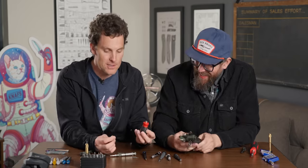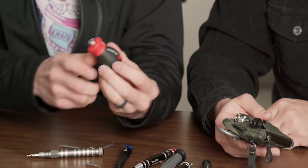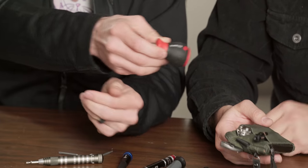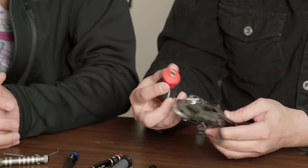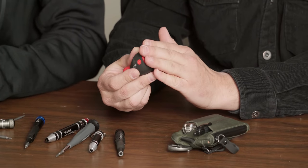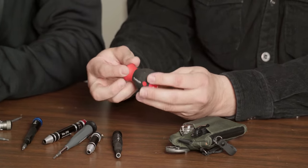If this Weeha tool were your EDC tool of choice — great little tool, it's got internal storage. But are you going to carry that in your EDC pouch? It's not going in the pouch. This isn't going to be comfortable in your pocket. Self-containment is super rad, Weeha bits are super important and super rad.